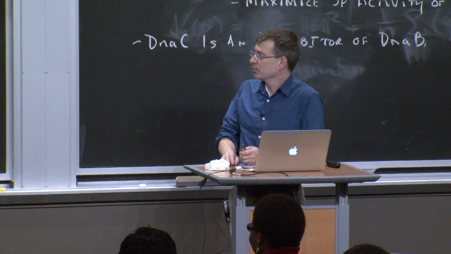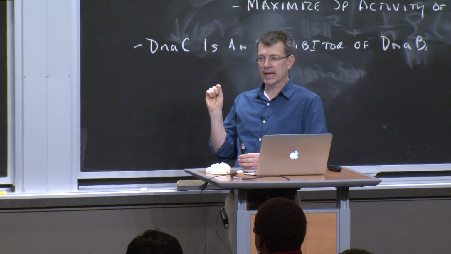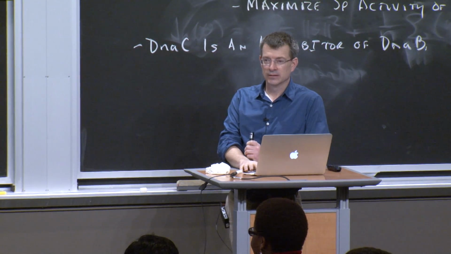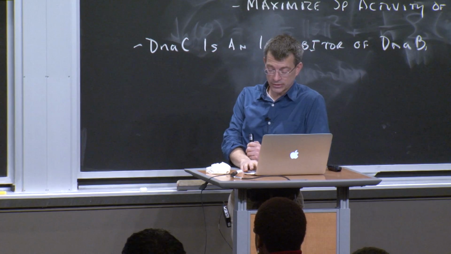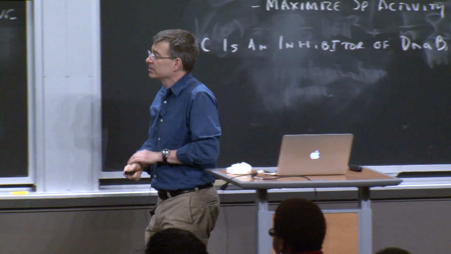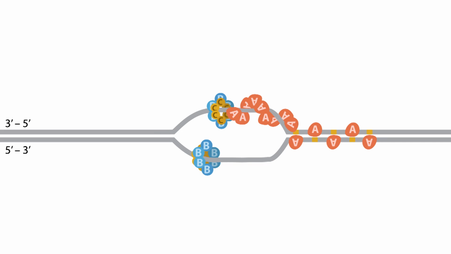So there's a problem, though, is at this point, they're not unwinding anything, right? So why is that? DNA C is still bound. Okay? So they're around the single-stranded DNA, but they're not active. So the question is, what activates them? And this is a nice way of making sure that the way the cell does this makes sure that the priming has initiated before the helicase has been activated.